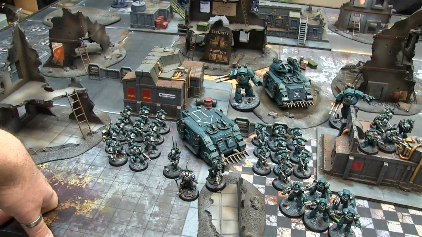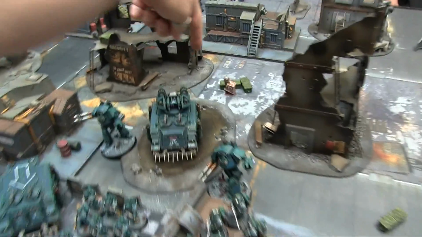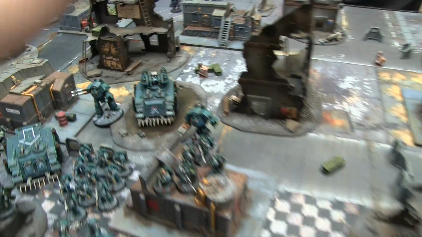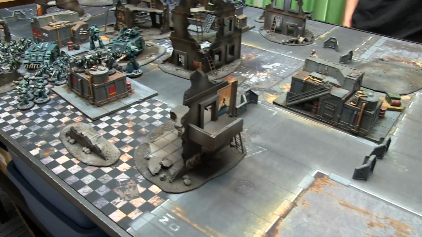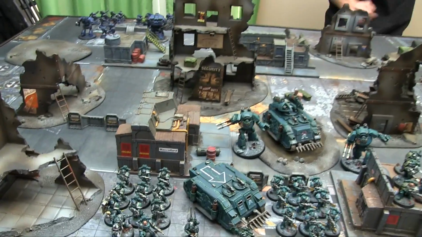So we are going to be using Search and Destroy deployment. So there's an 18-inch bubble in the center of the table. Sorry, it's basically 9-inch diameter. 9-inch radius, 18-inch diameter, that you can't be inside of. So 9 inches from that central objective there, we can't deploy. And then it's table quarters after that. So we'll roll off right now to see who's picking their table quarter, and then we'll be back after deployment.